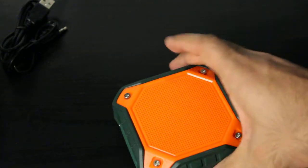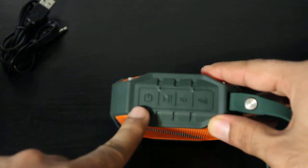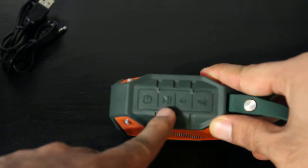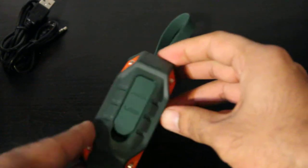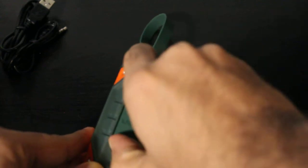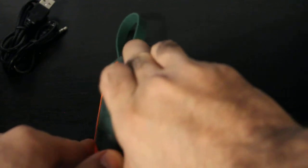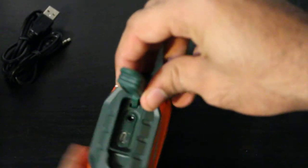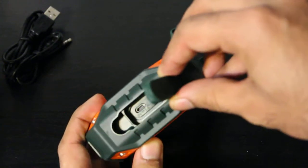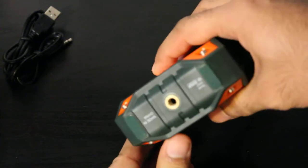The speaker is on the back and front, so you can see it in the front and in the back. And the buttons, let's see: the power button, and then the play pause, volume down, volume up, and this is the aux cable and the USB cable port. You can see they have a tight seal for these, because these are holes that go inside, so they have to make a waterproofing case. Here they have the two ports. Make sure it's nice and tight before making it go into water.